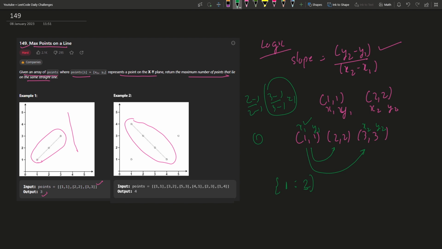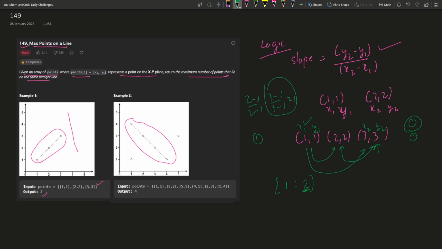Fine. Once we complete this loop, in the hash map we have a maximum value, that is 2. In this example we have only one slope, so the maximum value is 2. All right. Then we are going to do the same with 2 comma 2. We will find all the slopes with 3 comma 3 and with 1 comma 1, and the same we do with 3 comma 3. Once we have done this, we look at the maximum value. Whatever the maximum value is, we add 1 to it as well, because we are using a slope with two coordinates but we are adding only one coordinate. We are not adding both coordinates. So after we get a result, we return result plus 1.